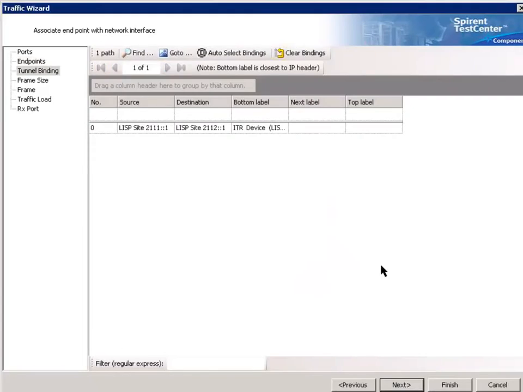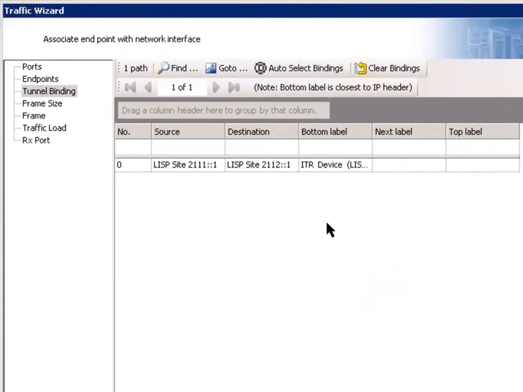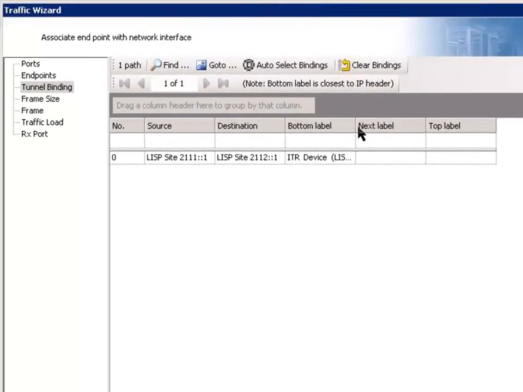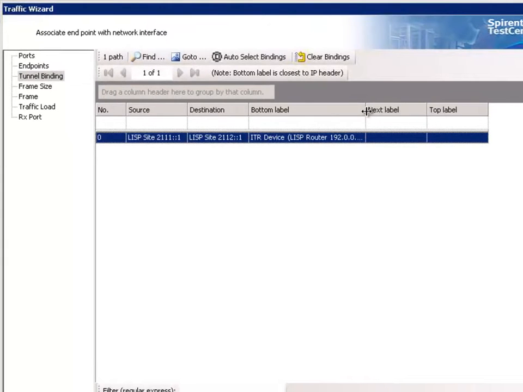So next is my tunnel binding now. One thing I'll mention, yes, this is a tunnel, but there is no label. It's a LISP tunnel, which means it's encapsulating IPv6 traffic in an IPv4 packet. So it's really not a label, but it's just reusing some of the terminology that the MPLS functionality used for this tunnel binding screen.